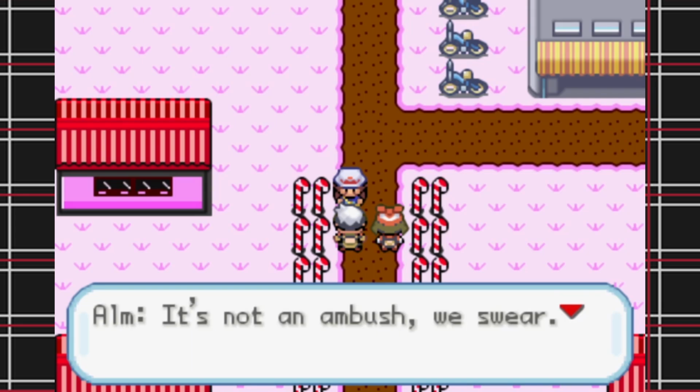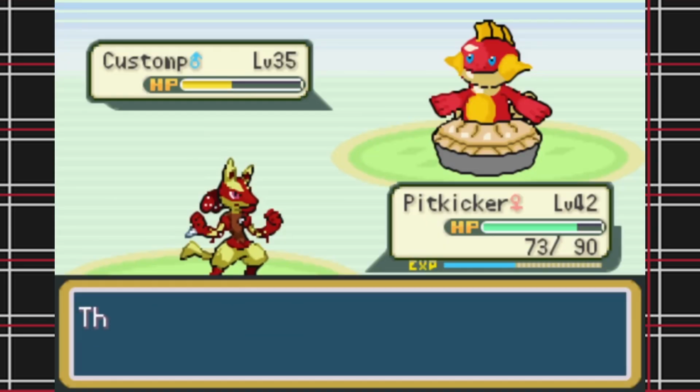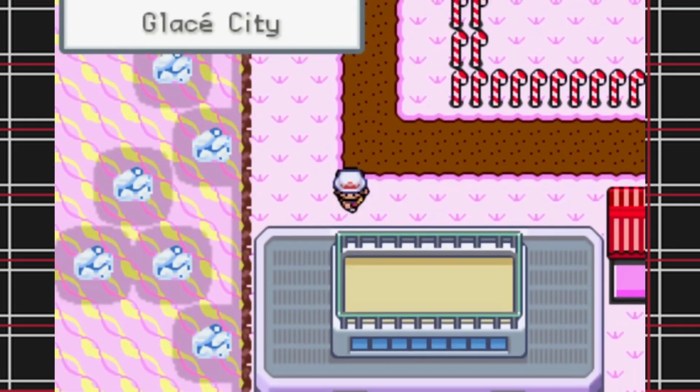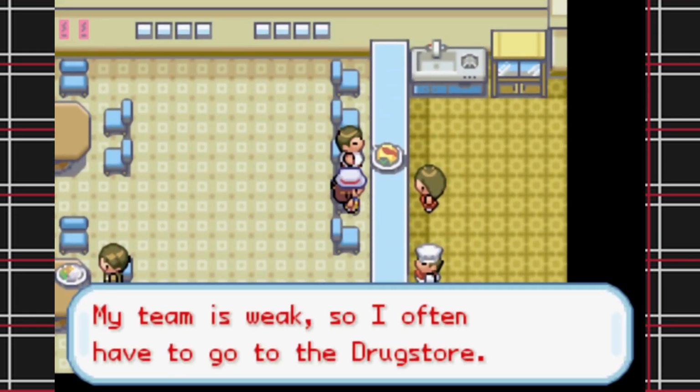That's better. As I'm heading out of town, I've got to fight Alm and Mint again, but they really don't bring anything special to the table this go around, and I make it to the city with the final battle bakery, Glace City. And holy crap, there's so much to do here.